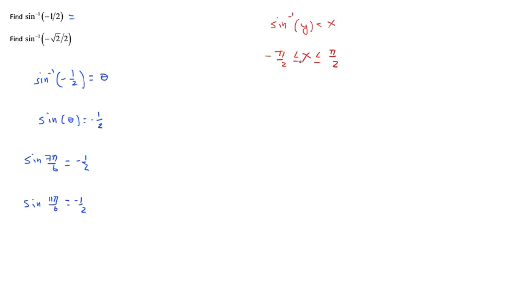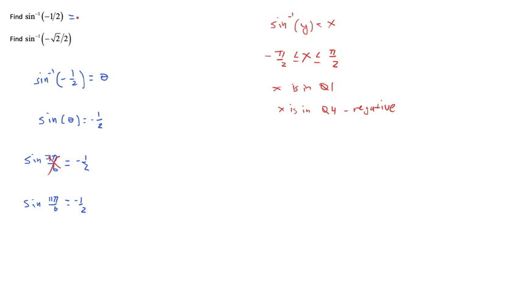So what does it mean to be between negative pi over 2 and pi over 2? Essentially, this means that x has to be in either quadrant 1, which is a positive angle, or quadrant 4, but in quadrant 4, we must make this angle a negative angle. Let's take a look. 7 pi over 6 is in quadrant 3, so we can't use that one. 11 pi over 6 is in quadrant 4, but remember, in quadrant 4, we have to give the answer as a negative answer. The angle has to be between negative pi over 2 and pi over 2.